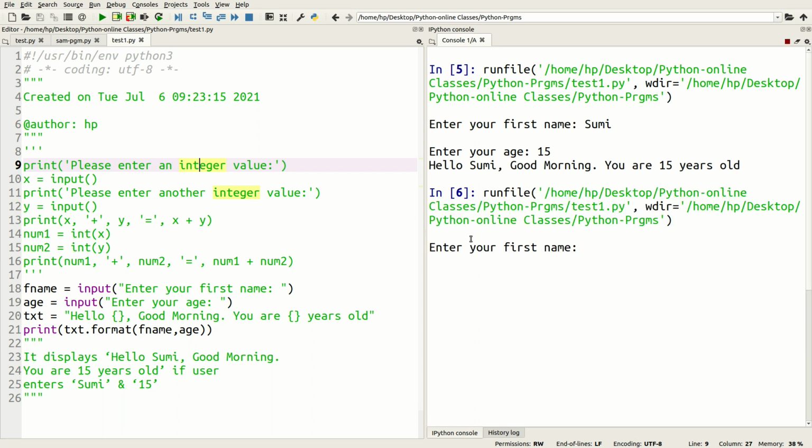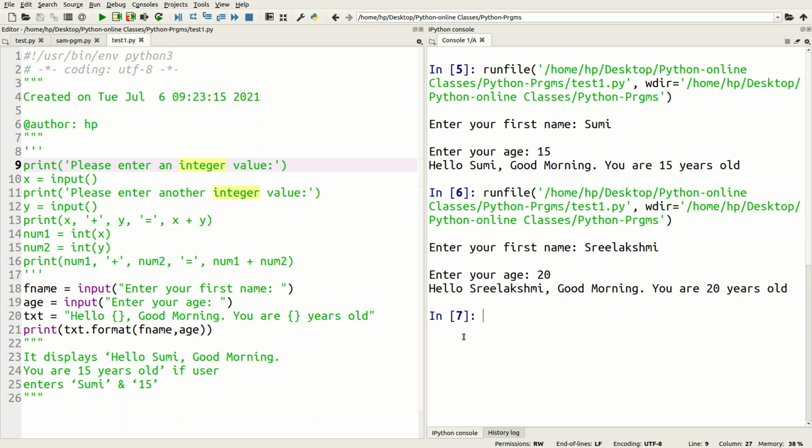If I run it again and give some other value like Sri Lakshmi, then 20, it will say hello Sri Lakshmi, good morning, you are 20 years old, right? So this Sri Lakshmi is the value going to fname and 20 is the value going to age. So these values will be taken in the placeholders.